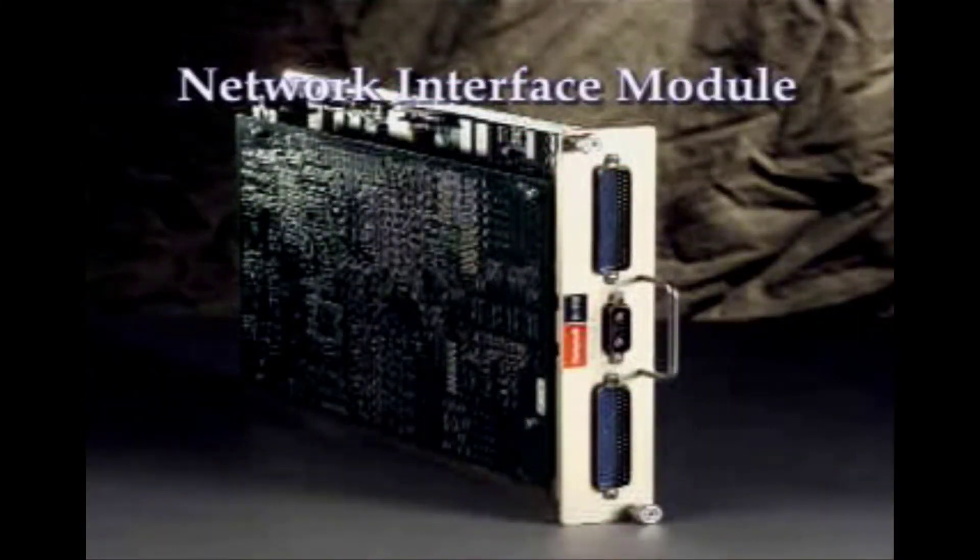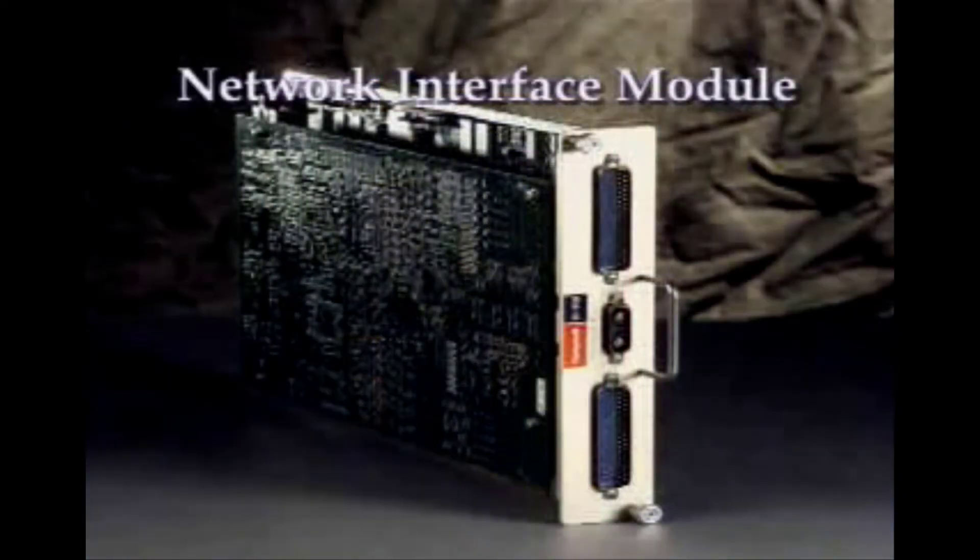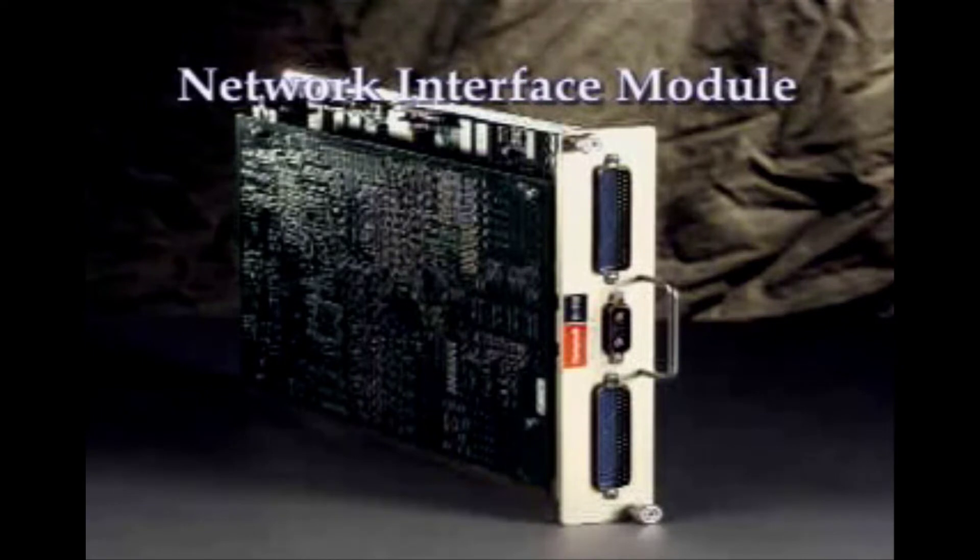The MRC uses a Network Interface Module as its common interface to the ASCBD as compared to the MAU utilization of the NIC interface. The NIM provides a high-integrity method for MRC to interface to ASCBD allowing the exchange of data between ASCBD and the MRC radio modules.